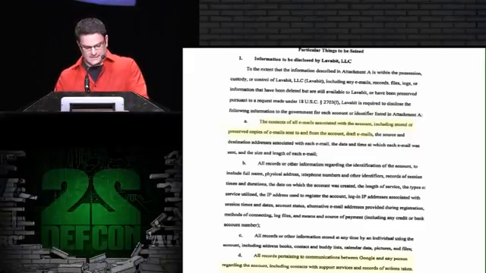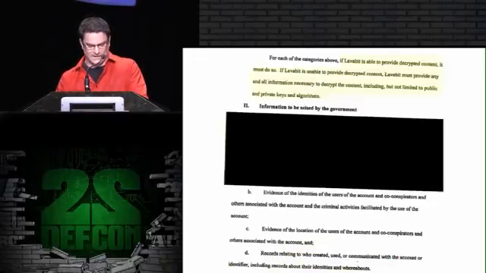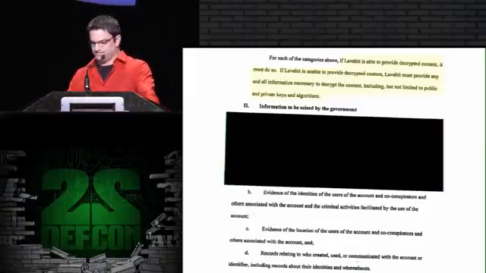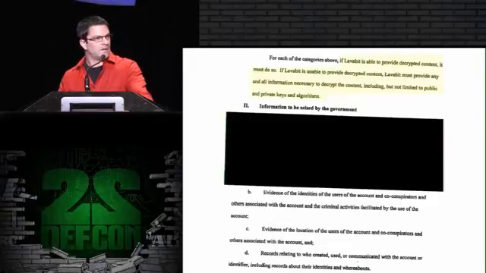Now, can anyone spot the typo in this sentence? It's actually my second favorite excerpt. In the court's haste, they forgot to substitute the word Google for the word Lavabit. If you read that sentence again with the word Lavabit, it actually makes sense. On the next page, though, we see why I put this slide together. They were coming in and not only demanding the encryption keys, but the source code that was used to protect the system.